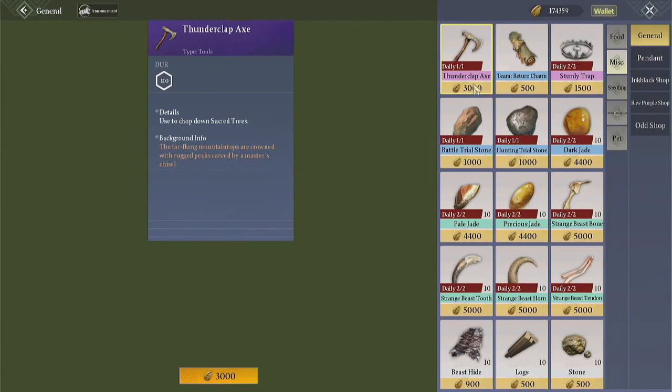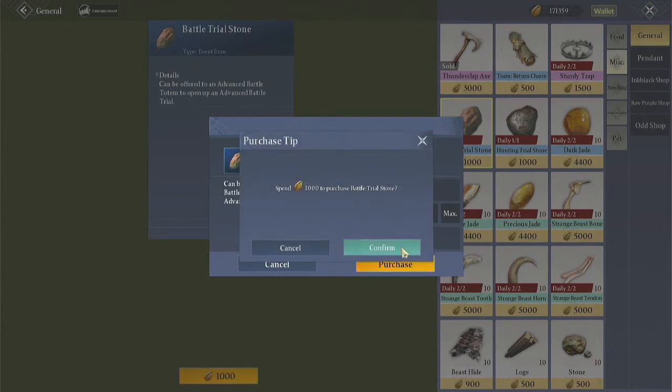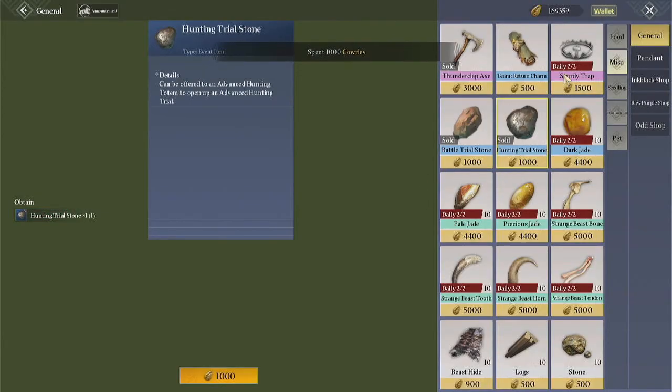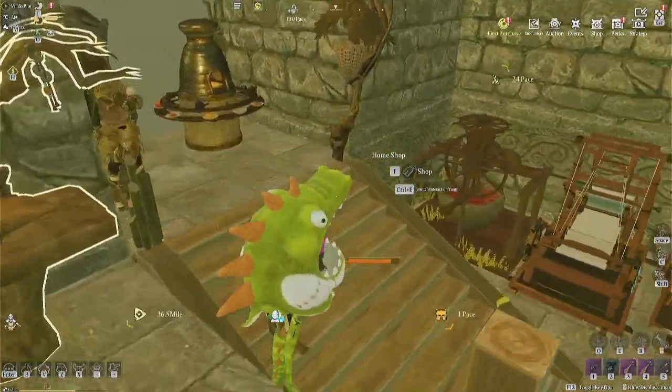What else do I need? Always don't forget to buy your Thunderclap axes. And especially if you're doing parties with me, buy your battle stones and hunting trial stones. These are really important. I got to do another video on this. We'll get there at some point. All right, cool. So we went to the home shop. I showed you how to buy seedlings.